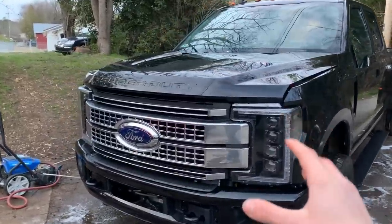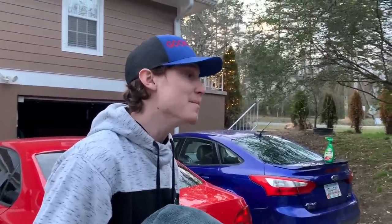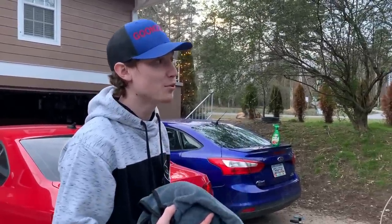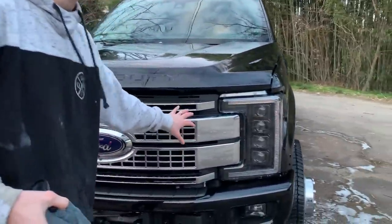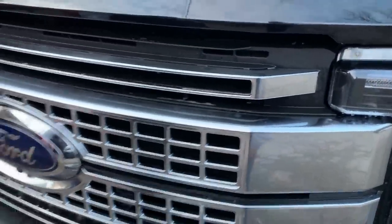And also, I know we were talking about that black grill, but I'm kind of having second thoughts. I don't know. What do you think? I gotta say my opinion as soon as everything's back together, like all the chrome door handles, the mirrors, all that good stuff. Because that's not really necessarily chrome. This is almost like a satin. I'd call this a brushed aluminum finish. Yeah, you know, this is chrome.